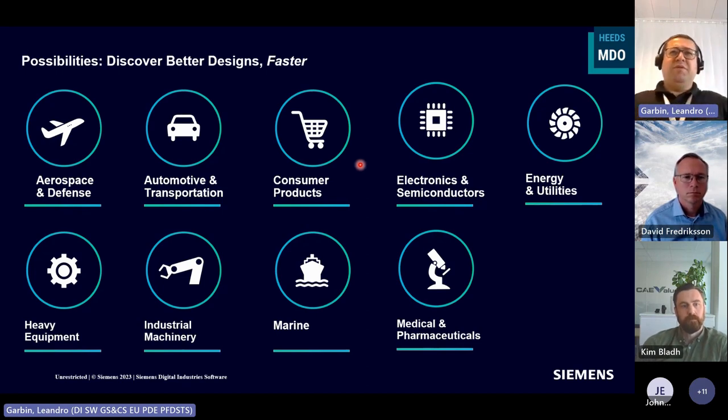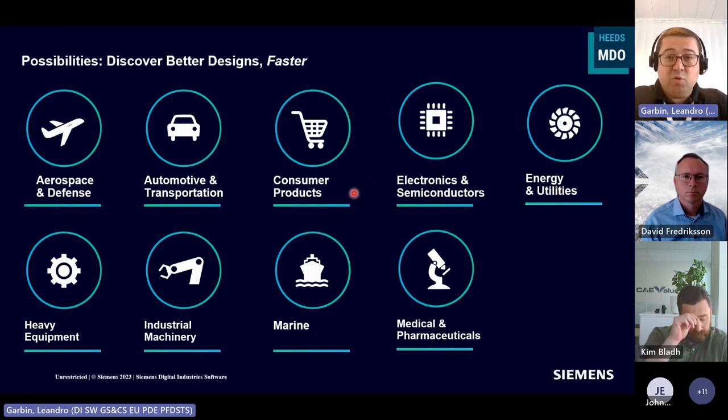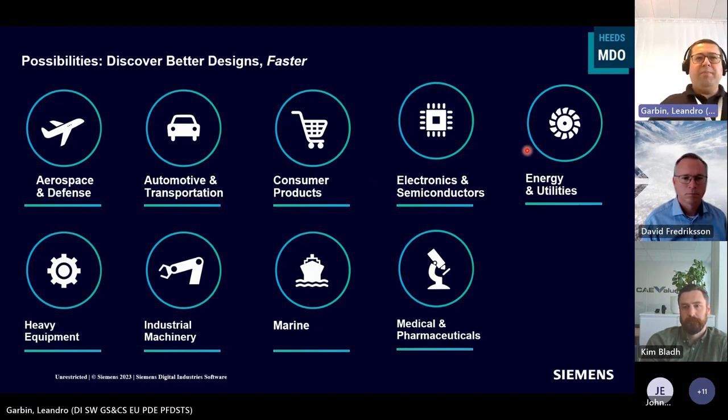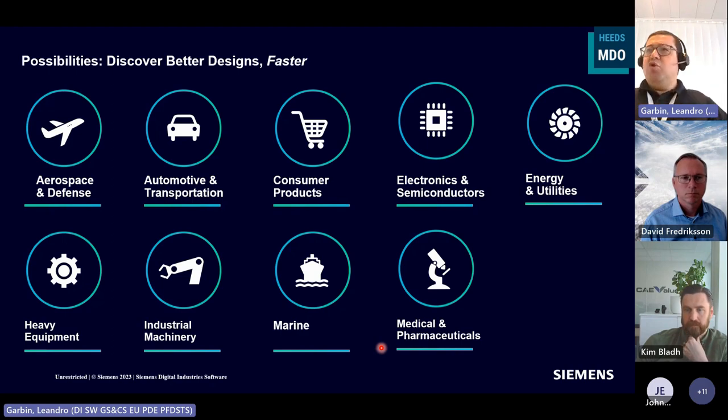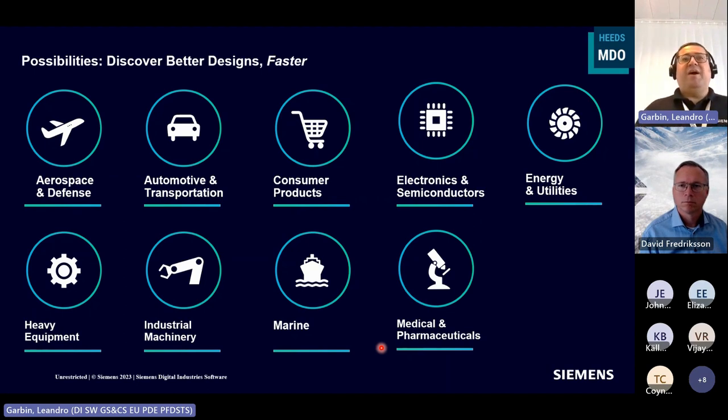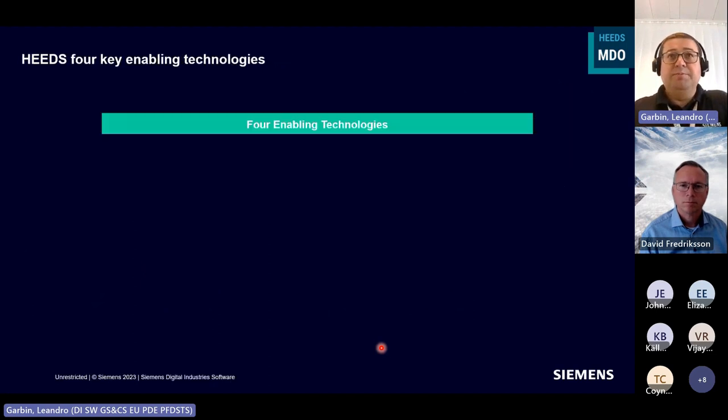Aerospace and defense, automotive and transportation. I will show some examples. One kind of industry that's really important for us is electronics and semiconductors. Right now, even in Sweden, we are running a really big project with a local company in that area. Marine, as I said before, I know that in the Nordics region there are so many companies in the marine area. But again, we have no limitations in terms of industry. We can innovate all the time. We can find the new. We can explore the new using that very powerful tool.